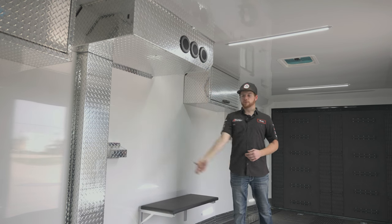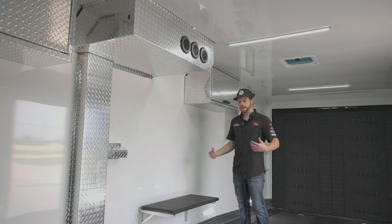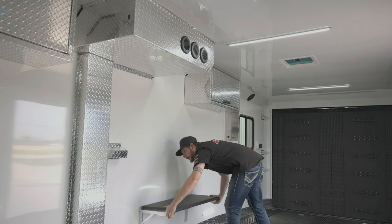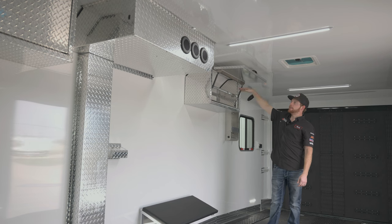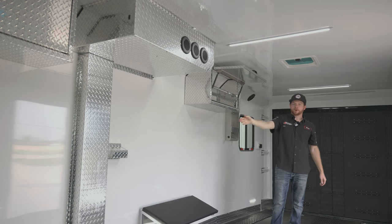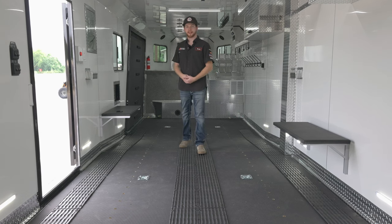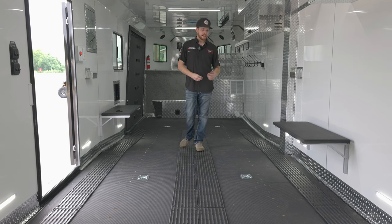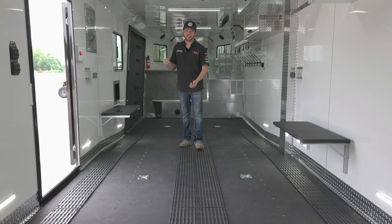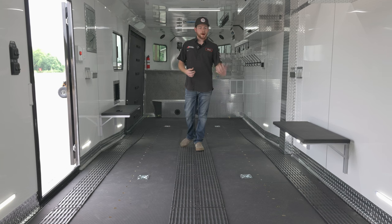Our second furnace is located on the right-hand side of the trailer — it has vents and runs all of our in-floor heat, which I'll show you in a second. There's a bench over here so when you're getting ready in the morning putting boots on, you can easily fold it up and put it away. We have a second double-decker cabinet with tons of storage room and of course a cup holder. On the floor of our Trails West you can see grip glides down the center so our skis and carbides can easily glide down. There are six D-rings mounted, and then the noodle flooring — this black flooring is a hybrid poly material that provides grip so it's not slippery with snow and icy boots.